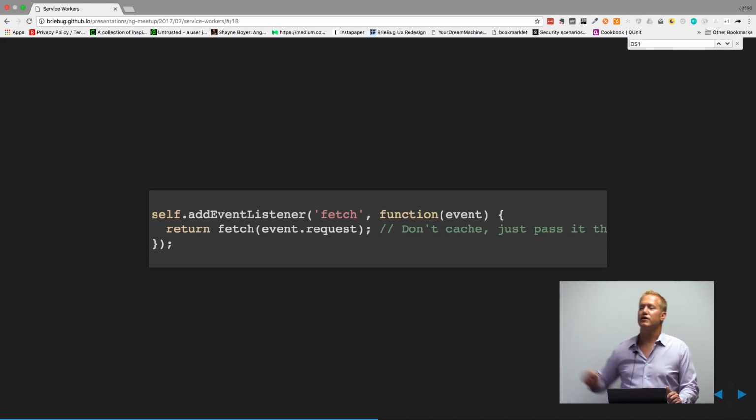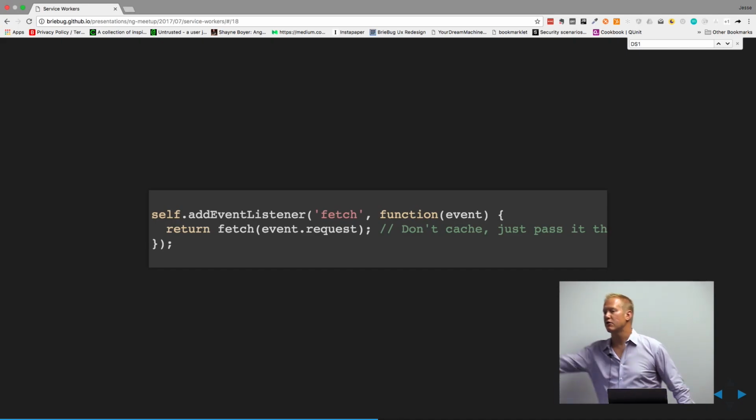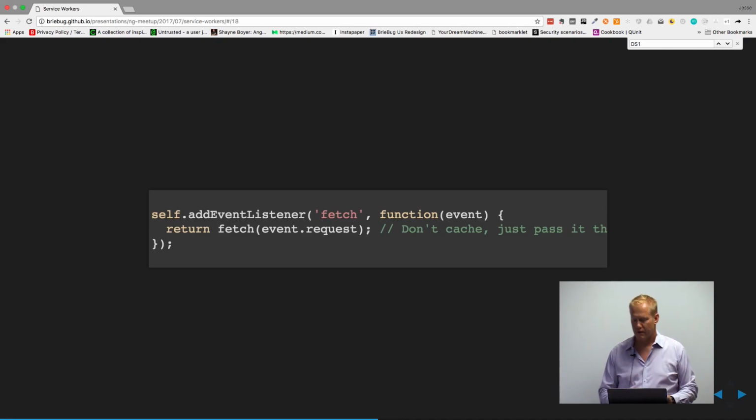All right, so the reason we do this is because if we don't do it, this basically is going to kill this fetch, okay? And we're not going to have anything happen. So at the bottom of your fetch, you're going to want to return the original fetch with the event request so that it passes it on and it's going to go on out the pipe through the network. Otherwise, basically, your request is going to die in here because it's expecting, oh, well, you handled it. I don't need to do anything.